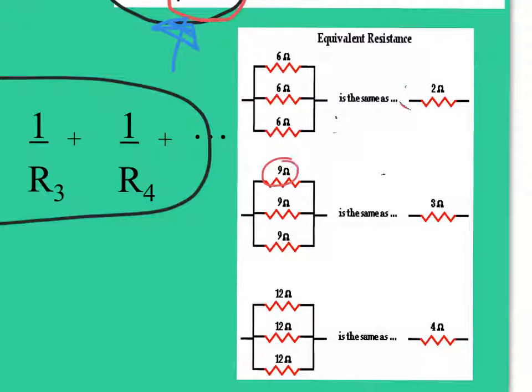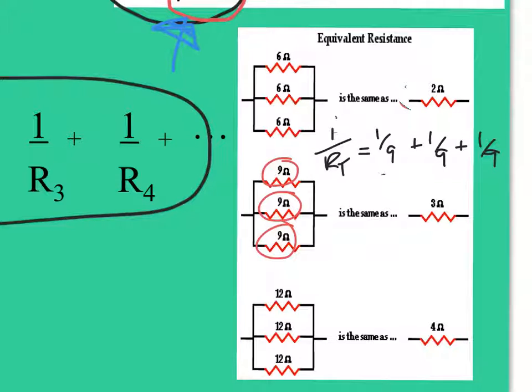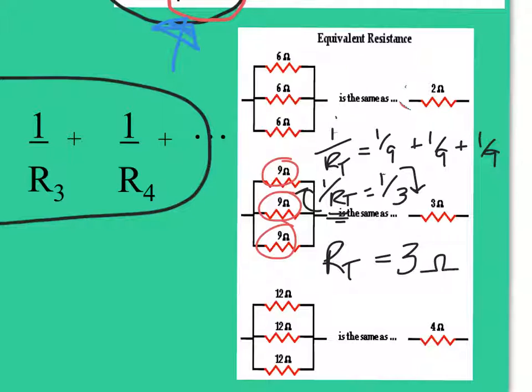So you've got 3 light bulbs, each 9 ohms of resistance. So that means the total resistance, which I set equal to the inverse here, is 1/9 plus 1/9 plus 1/9. Well, that is 3/9 added up, which ends up being 1/3. Check your fraction work if you're not following me here, all right? But that is equal to the inverse of the total resistance. So now we have to invert both numbers so that total resistance is on top, and now 3 goes on top, so your total answer is 3 ohms. Hence, where the 3 ohms came from.